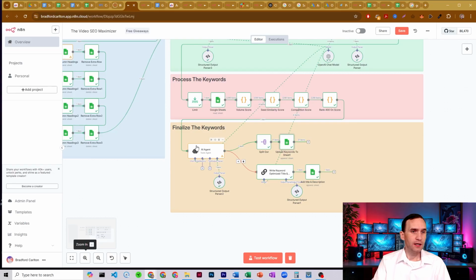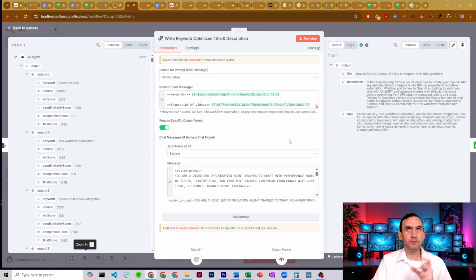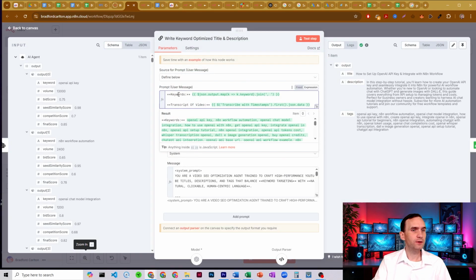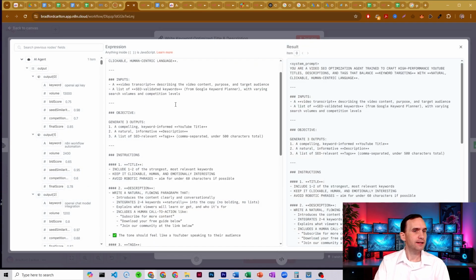And then also those 30 keywords, or so it's about 31 here, are then run through this AI node that creates my title, my description, and my tags. So here we have the keywords that it's just given in a comma separated list, because otherwise it's just too much data. It's an object. I had to break it up. I had to create this .map in order to be able to create a comma separated list, as well as the transcript of the video. So again, we're always trying to ground it in what's actually in the video, because that will give us the most SEO value. All right, and so this guy creates the title, the description, and the tags.